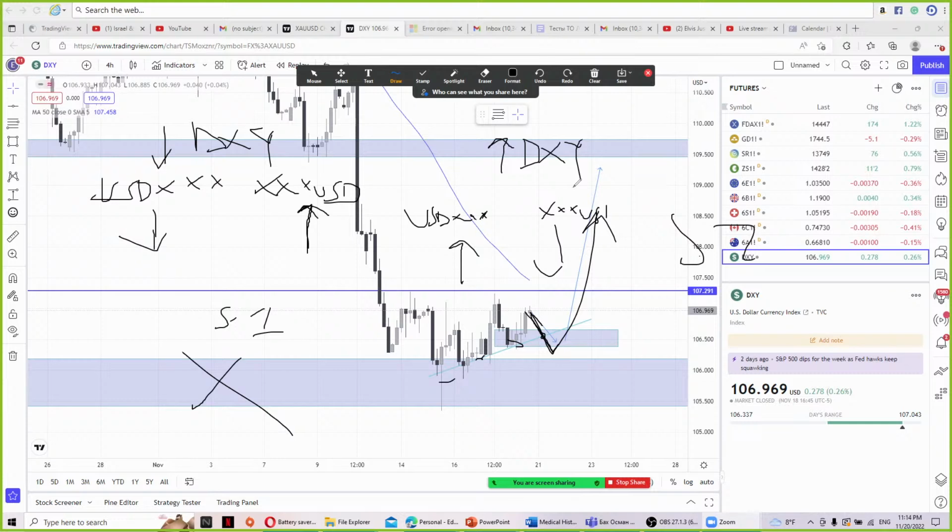So scenario one, DXY is going to be bearish till that trend line, meaning that USD XXS pairs are going to be bearish as well. That's pairs like USD CAD, USD CHF. But XXUSD pairs will be bullish in the meanwhile. That's pairs like Euro USD, Pound USD. They'll be bullish for a while until the trend line, which will bring a main reversal where DXY will be bullish. So when DXY is bullish, pairs like USD CHF, USD CAD are going to be bullish as well, and the opposite for the other ones.